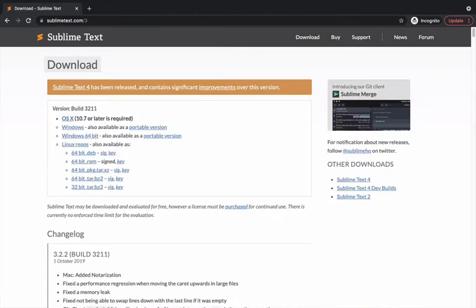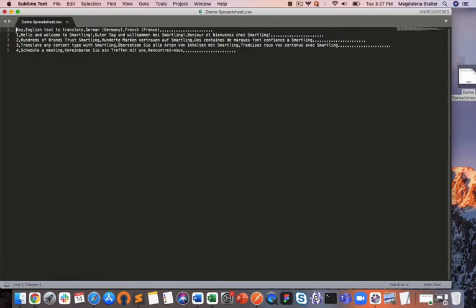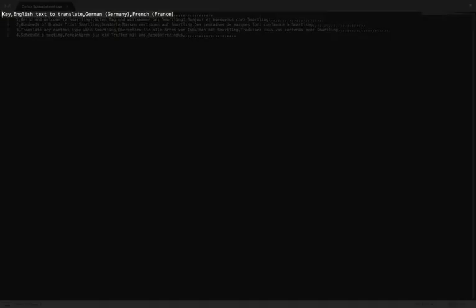If you are following along in this tutorial and you don't currently have a text editor on your computer, you might want to pause this video here and resume once you have installed one. Once you have installed and opened your text editor, you will just see a blank window. You can simply drag and drop your CSV file in here. It is easy to see now where the name CSV or comma-separated values is coming from. Each column in our spreadsheet is separated by a comma in this CSV file.